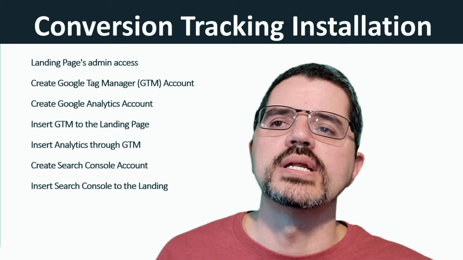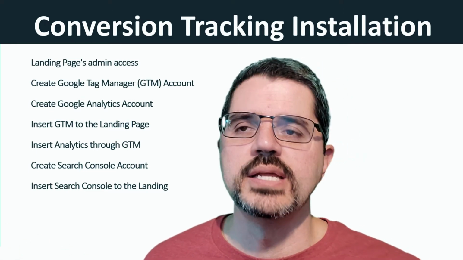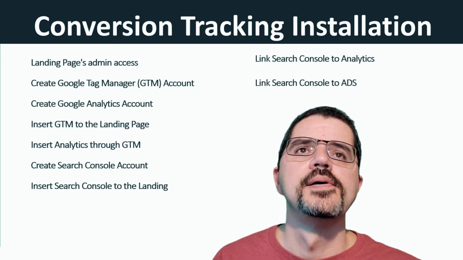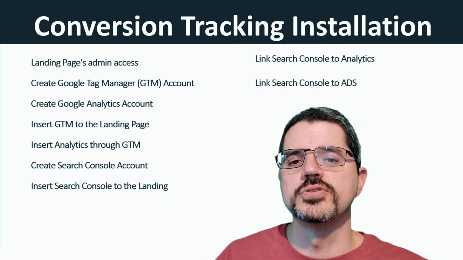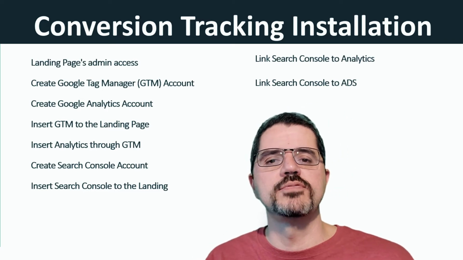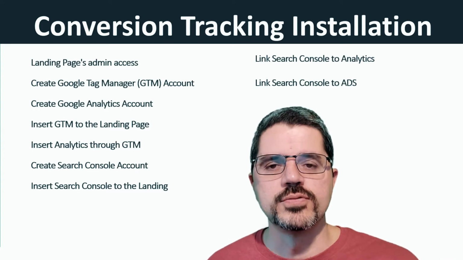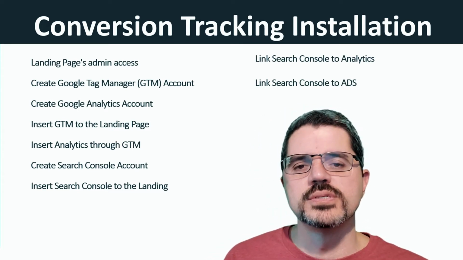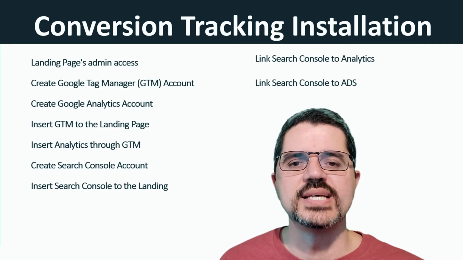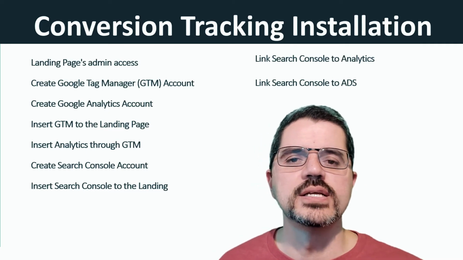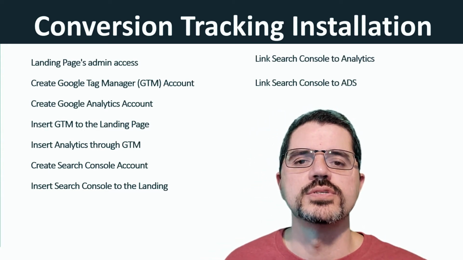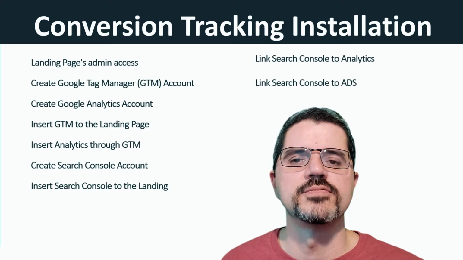If you are using it, go ahead and insert Search Console to the landing page and link Search Console to Analytics. Finally, link Search Console to Google Ads account. Keep in mind, all of these pieces have to work together in order for conversion tracking to work properly. So it's important that you set them up the right way. There are more than one way to set them up, and we'll go over this in other videos. We'll go over the exact method that we use to set these up and configure them.